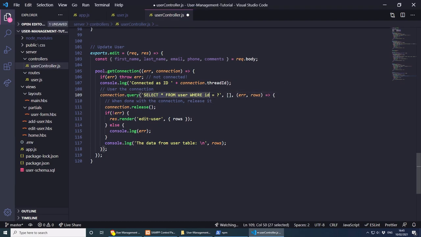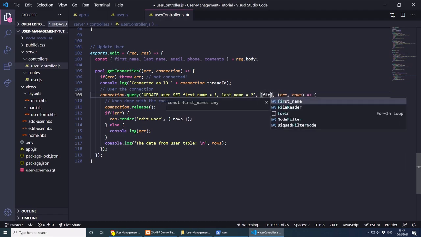So let's start from the beginning. The query will be update user set first_name equals question mark, comma, and then last_name equals question mark. And now it's best to try this before we do anything else.